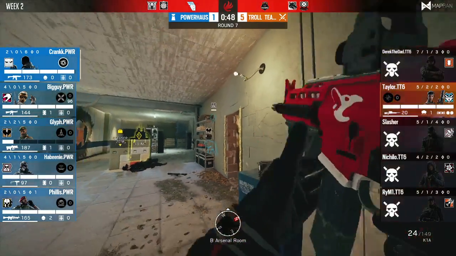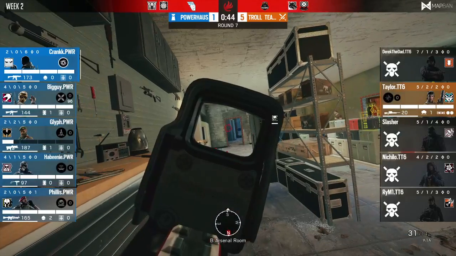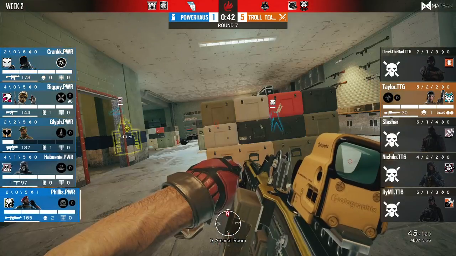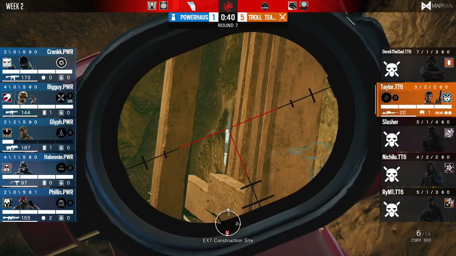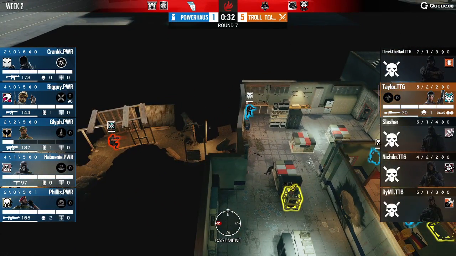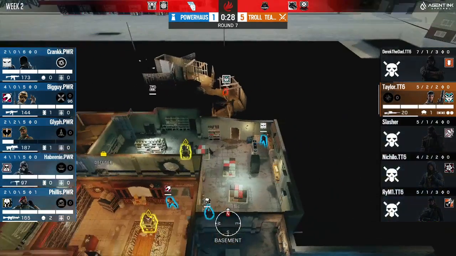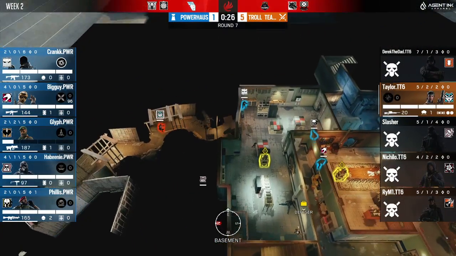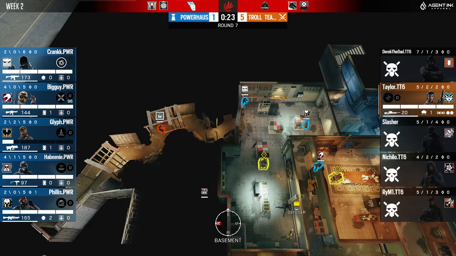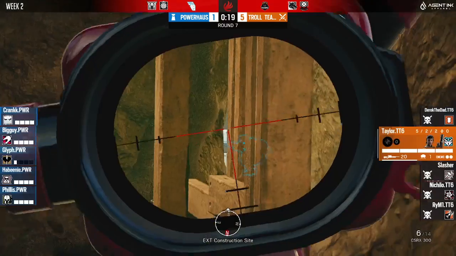She's going to be holding a Pixel, and should Crank get a little bit too close to her, it can prove to be a little bit detrimental. Right now, if you are Troll Team, you have to decide if you want to push through dirt here and risk your attacker dying, or maybe you just take a tactical timeout. There are only 30 seconds on the board. This round is really out of reach for anybody on Troll Team, and Powerhaus showing that they are not out of this yet. They are going to take yet another round here.